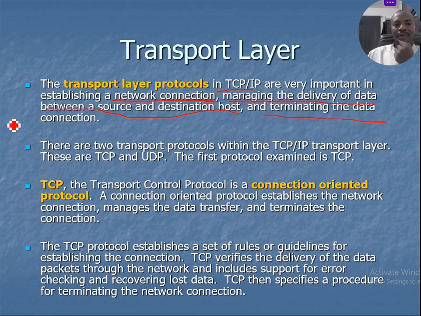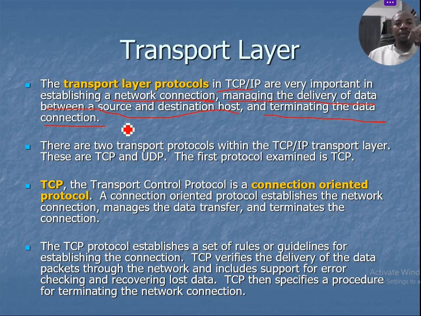Whenever the job is done, we've delivered them, we end it. So the transport layer does three unique jobs: one, establish connection; two, manage the delivery of data from source to destination; and three, terminate the data connection when it's done.